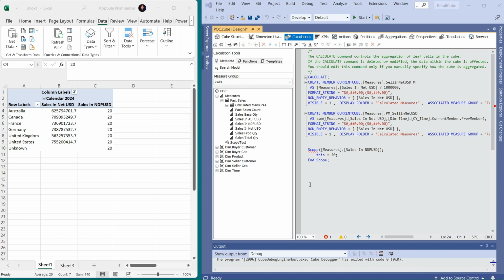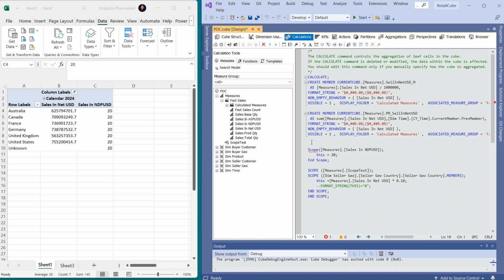Let me copy them. So this is my second scope function. Here I'm just using a nested scope. Within the scope, I'm using one more scope again. Now, what I'm trying to do: I have one calculated measure, and I need to create this calculated measure first, at the start.